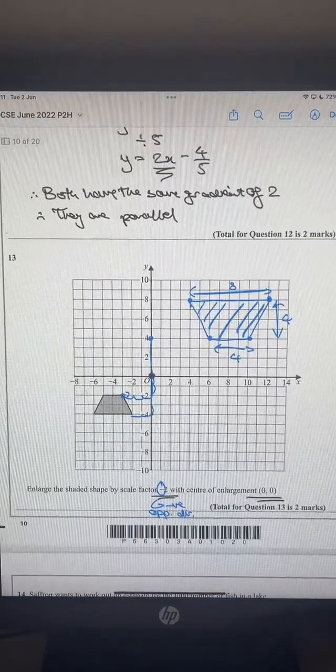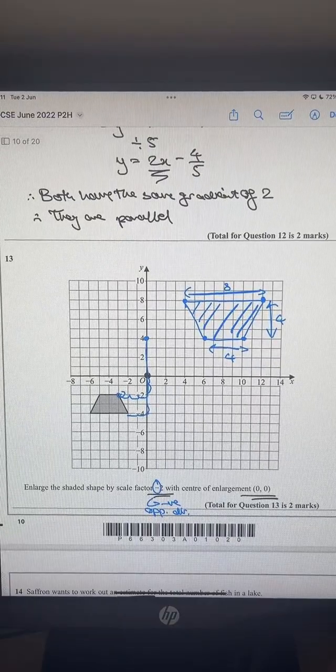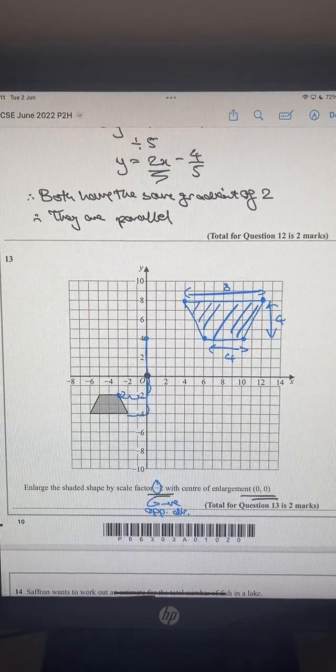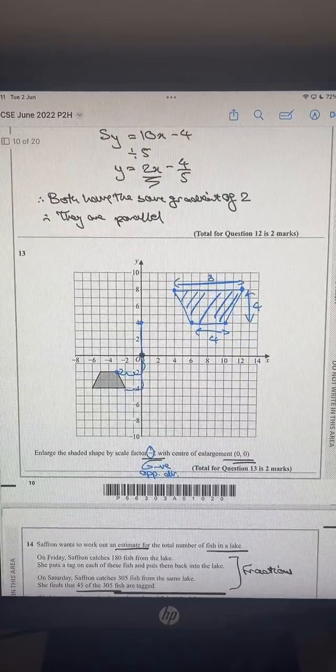This is the enlargement scale factor question. So what I do is I start in my center of enlargement. I see how I am going to get from that point to one of the points on my original shape. And then I have to go in the opposite direction because it's negative. So if I go 2 down and 3 left here, I'm going to go 4 up and 6 right here for that point. I do the same for all of my other points, but I can use shortcuts in the fact that I know that this is a length of 2, and then it's going to be 2 to the left. So this is going to be 4 to the right. So I know that that's my other point. And then just do the others, and then boom, I have built my little shape.